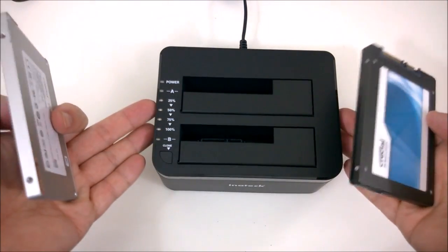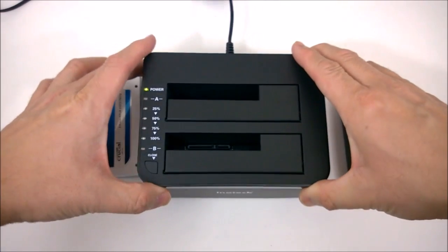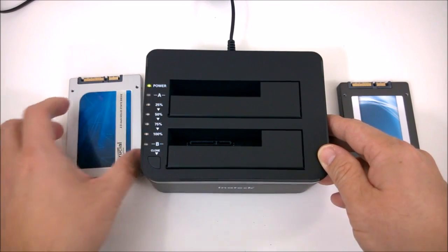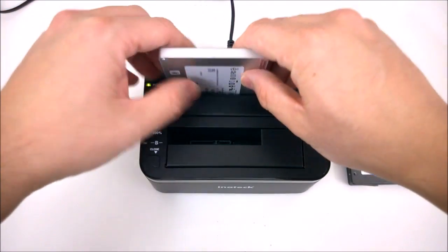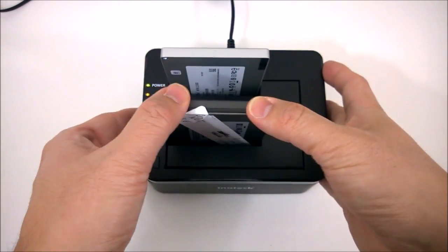I'm going to use the offline mode, so it's not hooked up to any computer. We're going to turn it on with the power switch back here, and we see that we've got power. We have A and B over here, and they say to put the master drive in A. We'll do so right here. And we'll put this in B. Don't mind the sticker on there. It's an extra replacement drive.